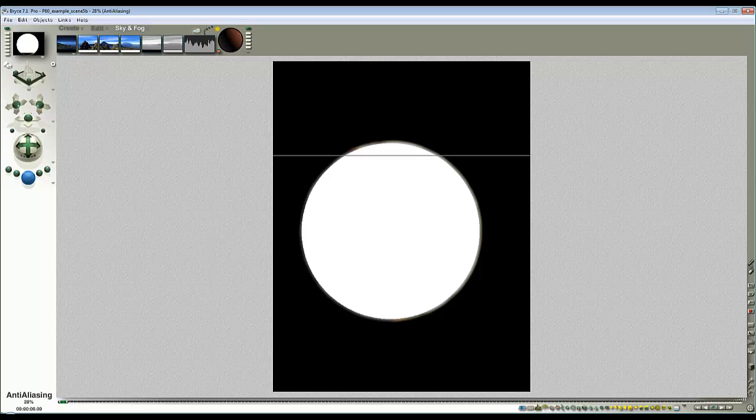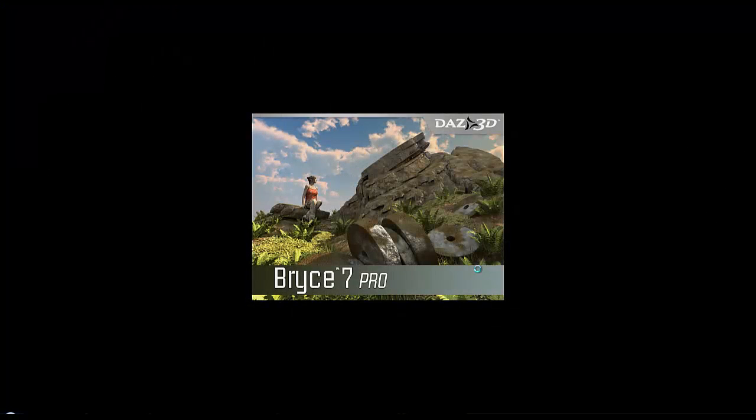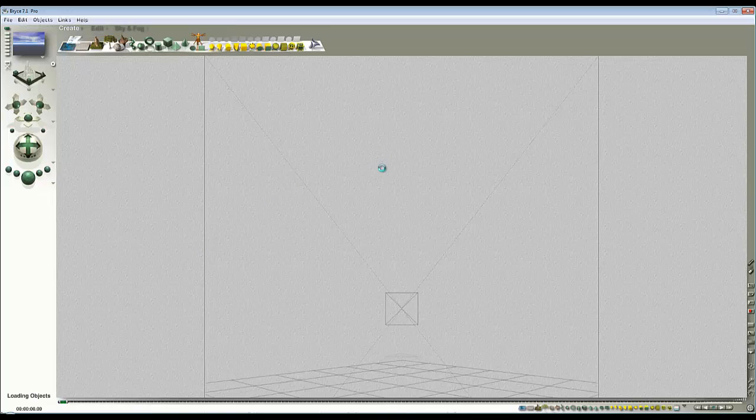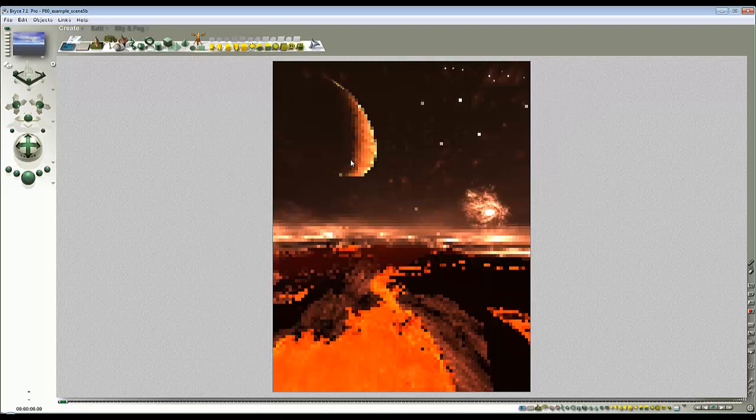So while this is rendering out, we'll get our scene set up. And the important thing is that we've got to match, I'll reload this scene, we've got to match the lighting on the object to the lighting that's available in the scene. So once you decide where your planet's going to be and you swap it for this 2D surface, you can't then move it or move the lighting because it's not going to be appropriate.